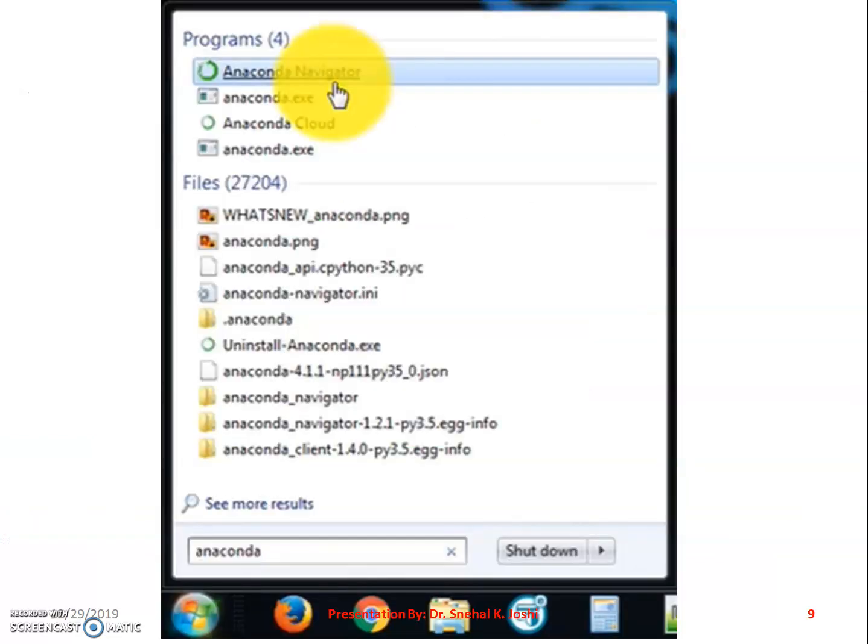All right, so once the installation is over, the next task is to install the Python IDE. It is essential to install an IDE so that we can write the Python code and execute it. Anaconda provides various IDEs. We will see how to install one. To install the Python IDE, go to the search option in Windows and just type Anaconda. It will show you various Anaconda options. The one with the symbol of Anaconda is Anaconda Navigator. Just click it and it will open the Navigator. Make sure that you have a net connection properly.